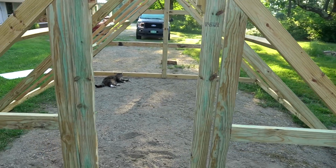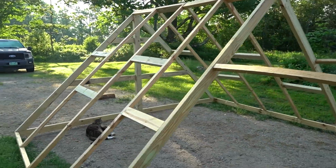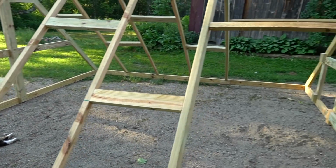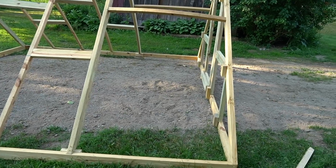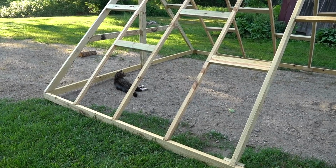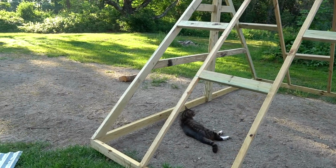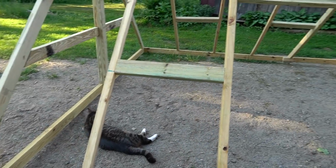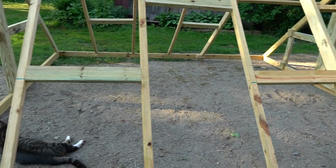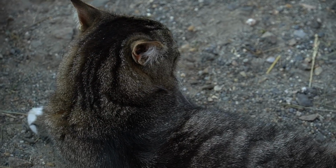You know, it's gonna hold 38 birds. I'm not really following any plans to build this thing. It's something I've just kind of hacked together myself. I've seen other people build A-frame chicken tractors before, so I'm basing it a little bit off of that, but I really wanted something big. So this is like 12 by 12, so that's a pretty darn good size. It gives you 144 square feet, which by my estimation for geese, if I'm raising them out on pasture and they have access to the outdoors during the day, should be more than enough space to house about 25-ish geese or so. It's definitely large enough to house one barn cat. Hey Pablo, how's it going, buddy? Pablo.